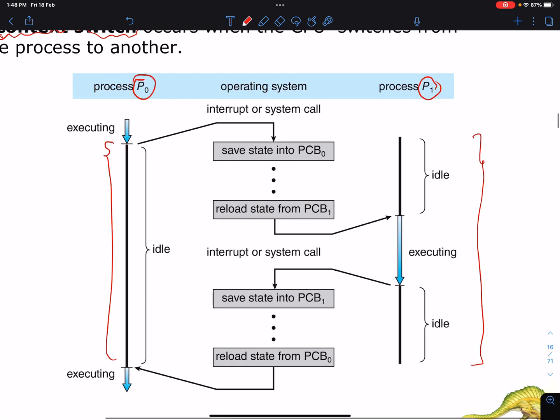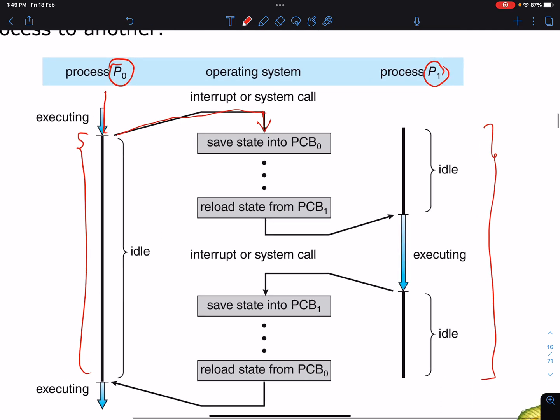So P0 was executing here, and then it made an interrupt or certain system call. Okay, so P0 will leave the CPU for P1 until what it's waiting for occurs and then gets rescheduled.